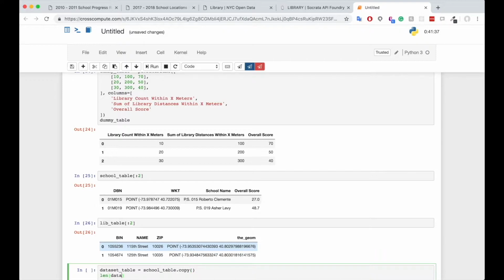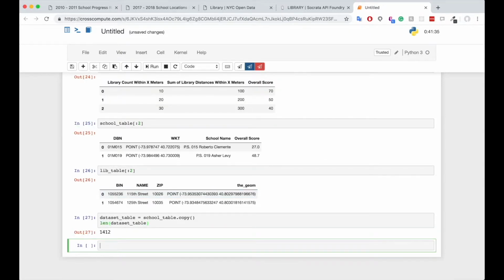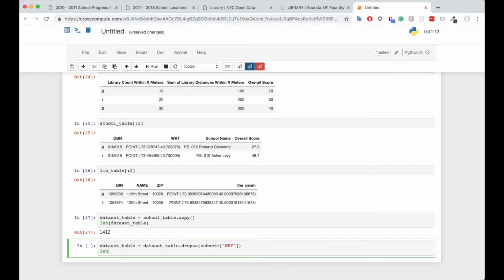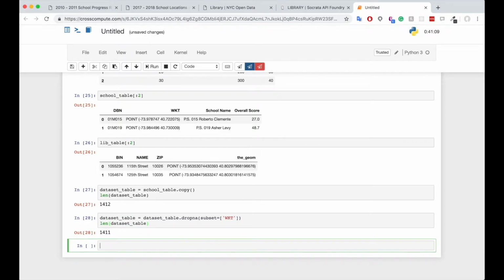Check the length to make sure it's the same. Yes, it is. And now we're actually going to do the following. Drop some rows where there are missing values under the column WKT, and check the length now to see how many have been dropped, and actually one has been.